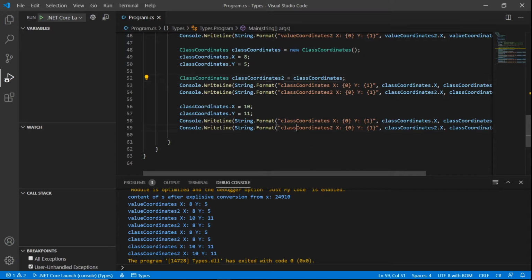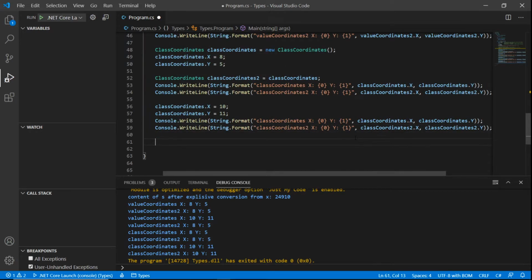Let's say, how can I show this? Let's put everything origin. I'm not gonna use X and Y because I use this. So C1 and C2, coordinates 1, coordinates 2, right? So everything is pointing to this origin, right?